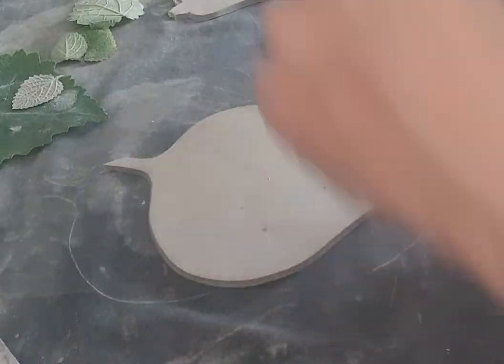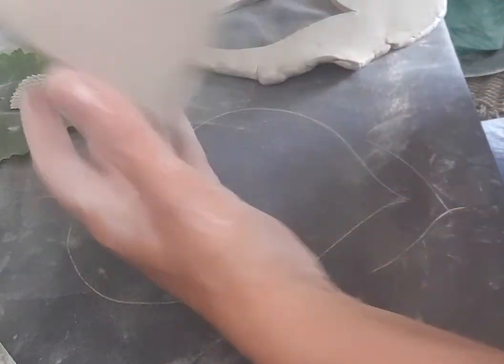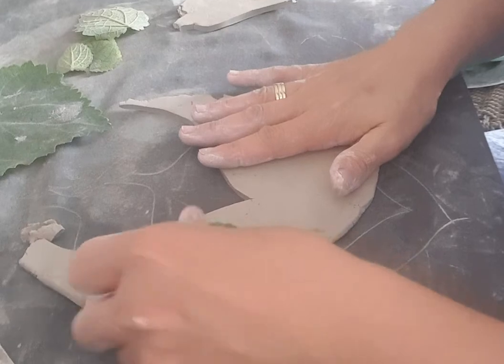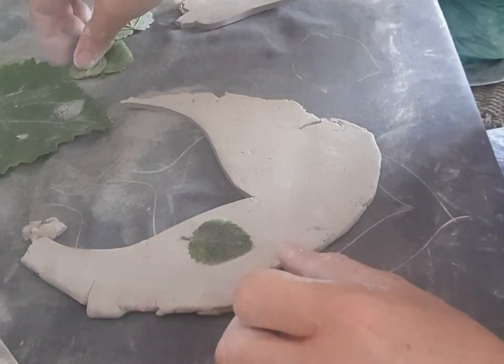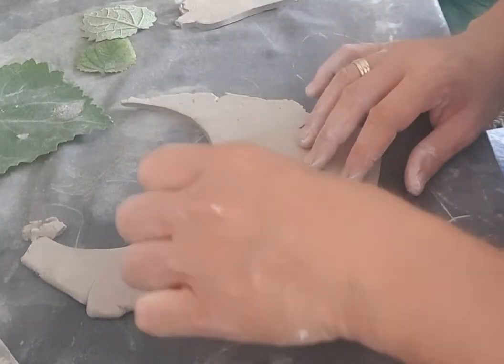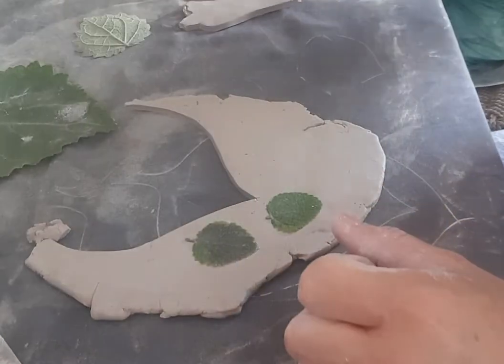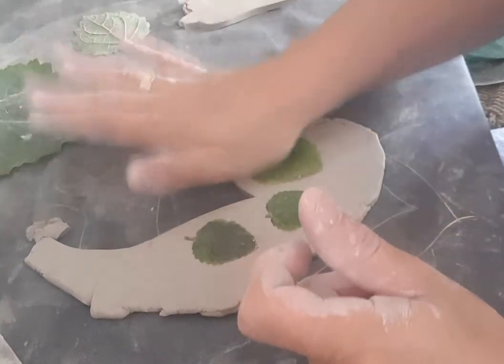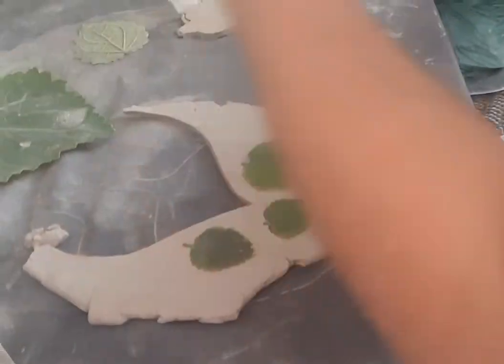Now we need to use this piece to cut out all the small little leaves. Okay, so let's do this. We're going to put maybe one of those, that one. And I'm wondering if this one is not going to be too big. Okay, but let's try. Let's see.